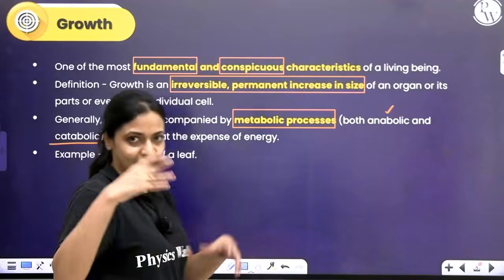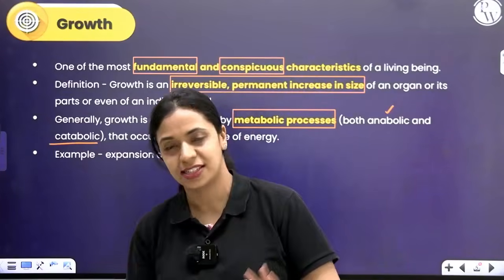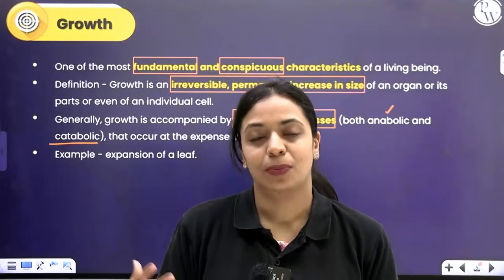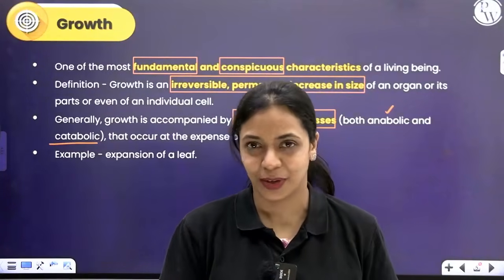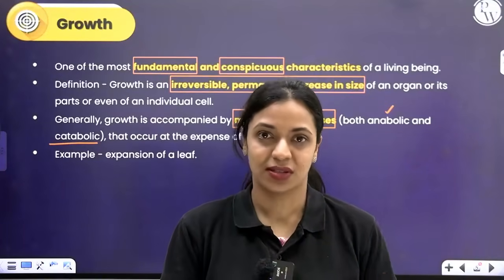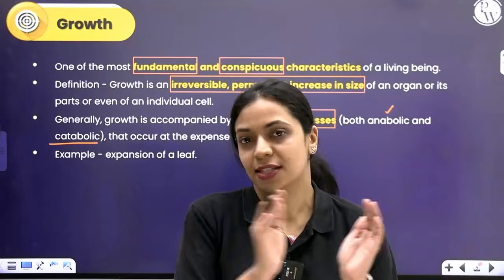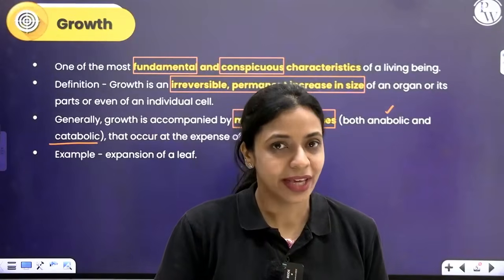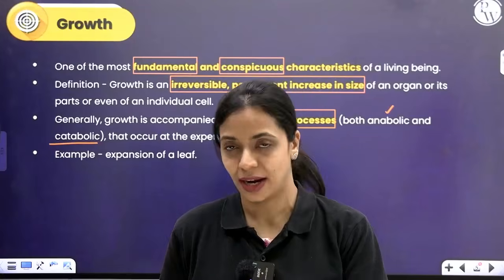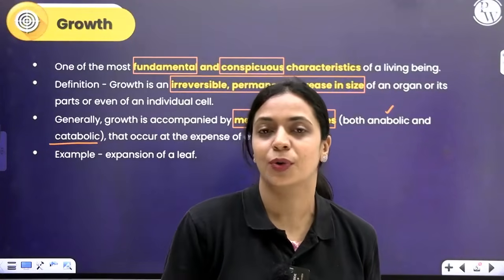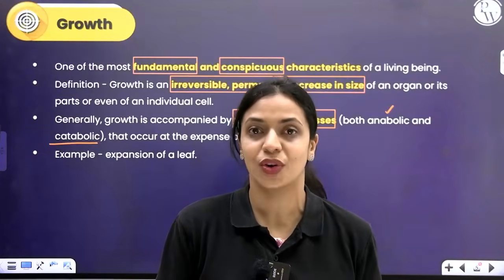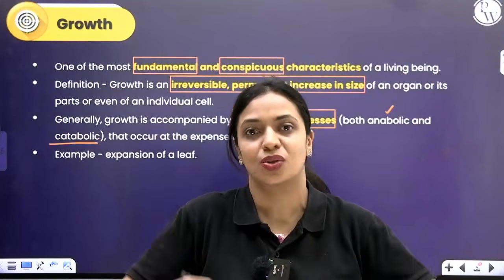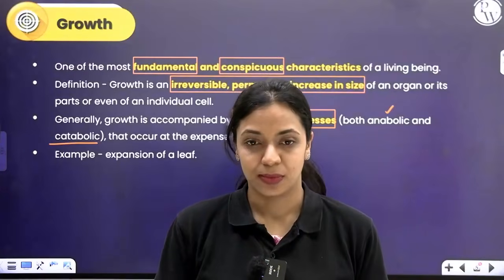Likewise, in every living organism, mostly since we're talking about plants, let's take the example of plants. If in plants you say photosynthesis is an anabolic reaction, plants make use of sunlight and carbon dioxide, we've learnt about it, and synthesize glucose, and then glucose is converted to sucrose or starch. So synthesis is happening. And catabolism means breakdown. Whatever food is synthesized, you know how it gets broken down during respiration to release energy, right? So anabolism is also happening, catabolism is also happening. Whenever anabolism is more than catabolism, whenever building up is greater than breaking down, then the organism tends to grow, right? So the organism grows.